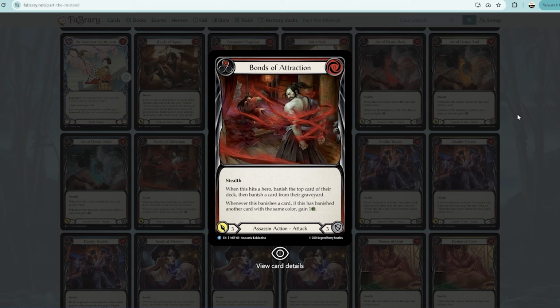Now this one is interesting. I'm not exactly sure if this is how it reads, but this is how it comes off to me. It comes off that you banish both these cards at the same time. The triggers to banish both these cards happen at the same time, which could allow you to gain 2 life as long as they were the same color. So you banish the top card and you banish a card from the graveyard. This says whenever this banishes a card, if this has banished another card with the same name, gain 1 life. I think because they are coming in at the same time, I would imagine they will both see each other and they will both allow you to gain 1 life. If that's not the case, then instead of gaining 2 life, you'd gain 1 life. Either way, this could be a 0 for 4 or a 0 for 5 if it works the way I'm saying.